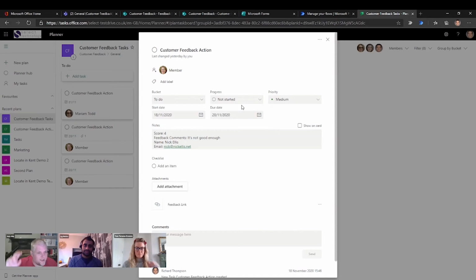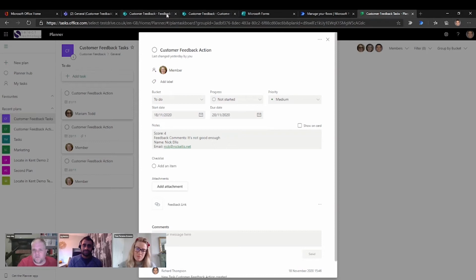I'm going to hold my hand up. There was another piece that I set myself in the homework, which is to also capture when this gets closed. I think if somebody does their task in Planner. Yeah, so when somebody does their task in Planner, it goes back to the SharePoint list and updates.